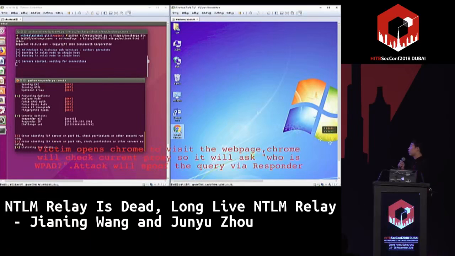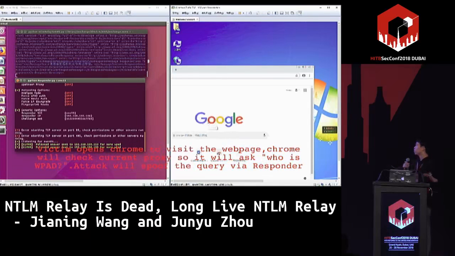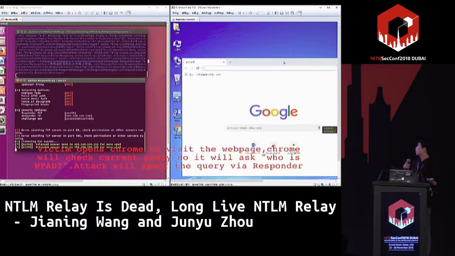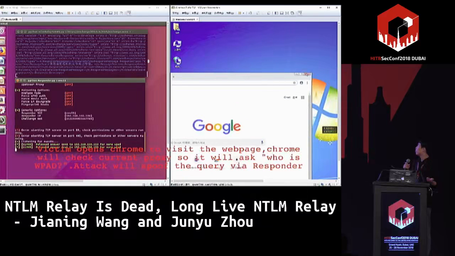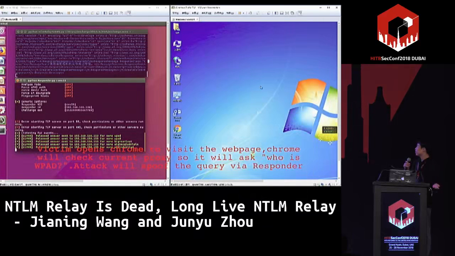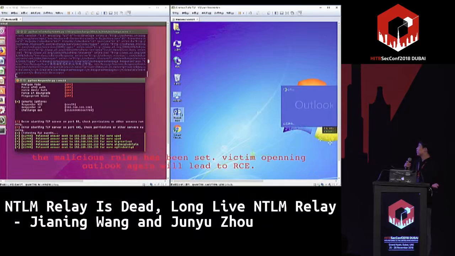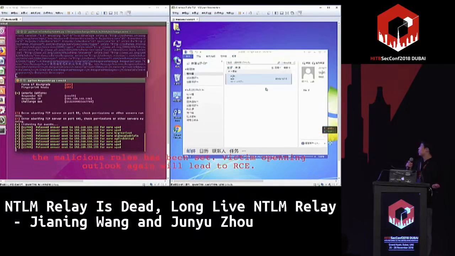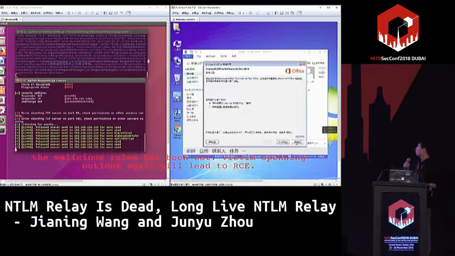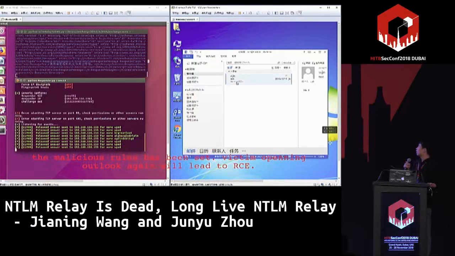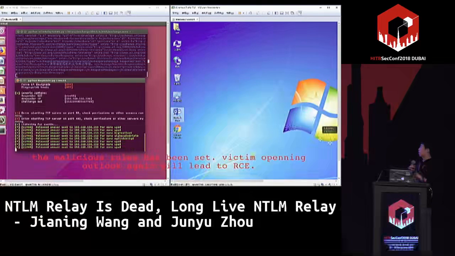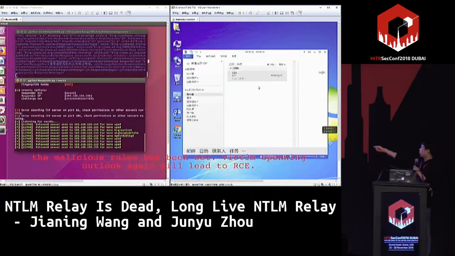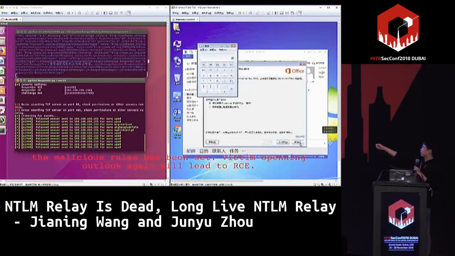And the victim opens Chrome, just opens Chrome and closes it. And after we open the Outlook again, we can see a calculator has popped up.